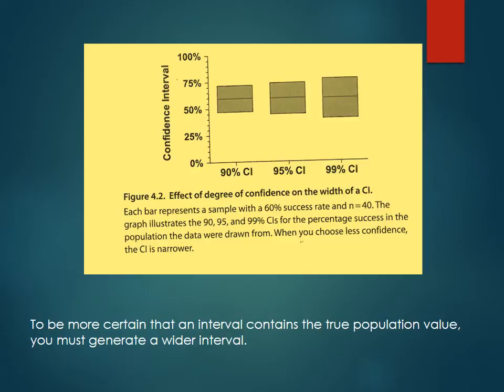Here is just another good graphical example of how your confidence intervals can widen and narrow based on how sure you want to be about what you're saying. Narrower confidence intervals come about when you're trying to be less sure about something. So if I say 80% sure, we can have relatively narrow ones, but I'm just less confident that the actual value is going to fall within that range.